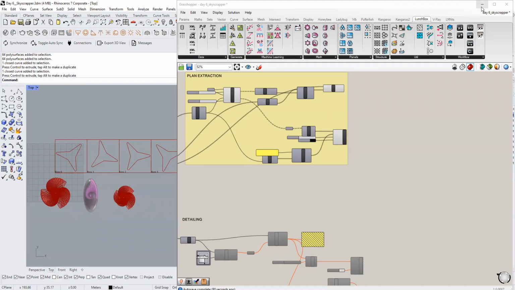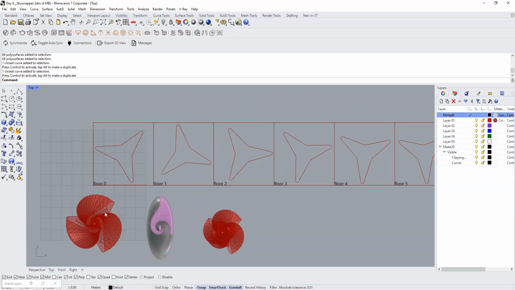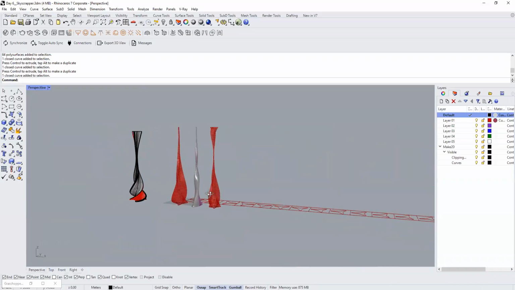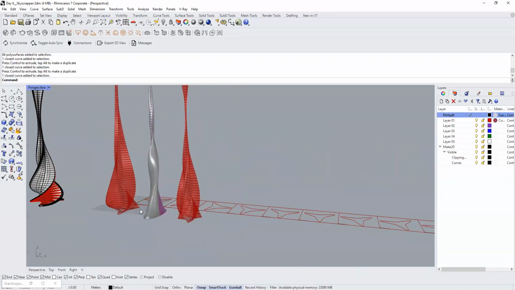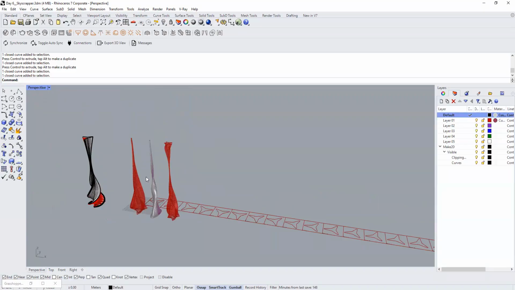Okay. So the next thing we are going to do is extract the floor plates from the tower and place them out like this. When you have a workflow like what we are doing right now, you start with the floor plate outline in Rhino or AutoCAD, depending on whichever is your drafting tool. And once you have the basic outline of the floor plate, you start evolving the entire tower, the detailing, where you focus more on the form aspect of the design.